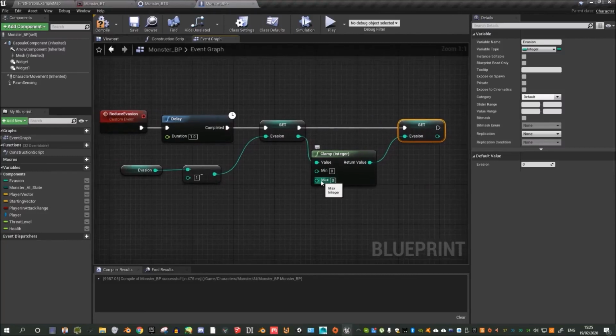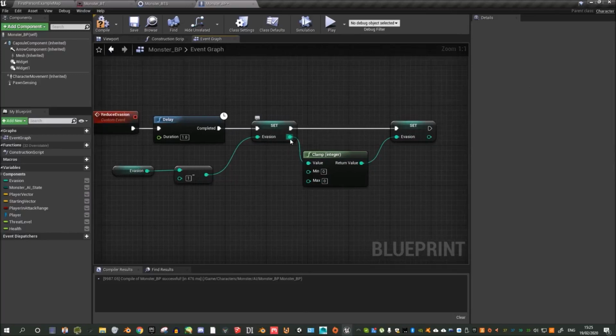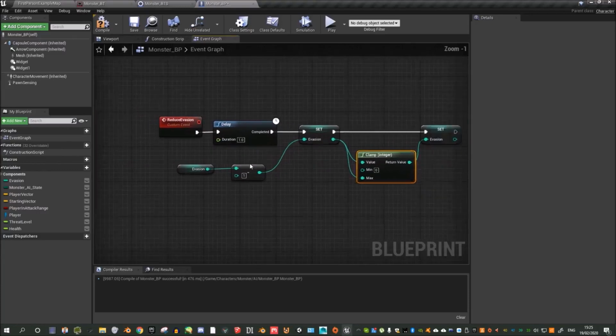Now, the minimum is 0, but the maximum can be whatever evasion will be. So I'm going to drag the evasion variable and put that into max. And we are done with setting or reducing the evasion events.